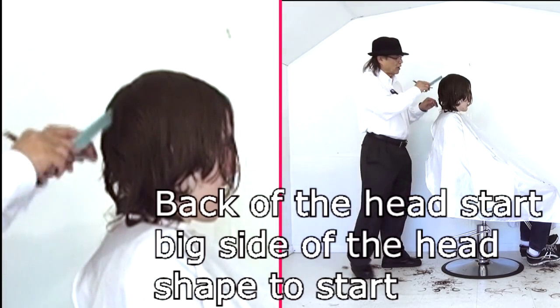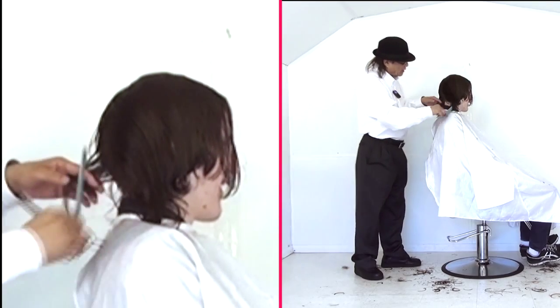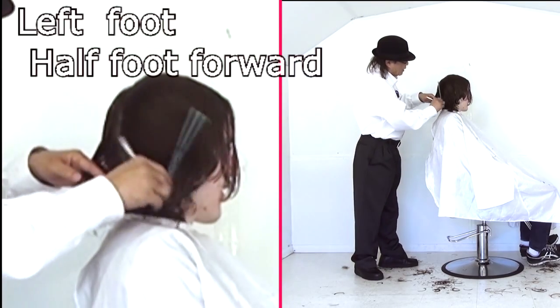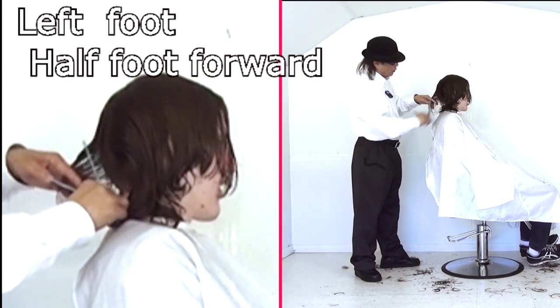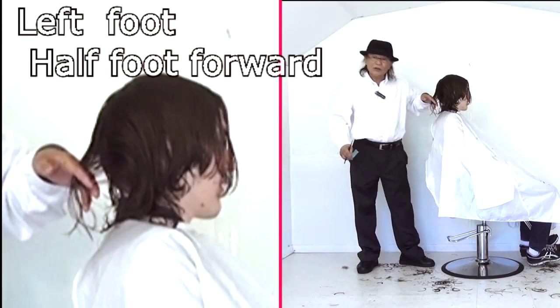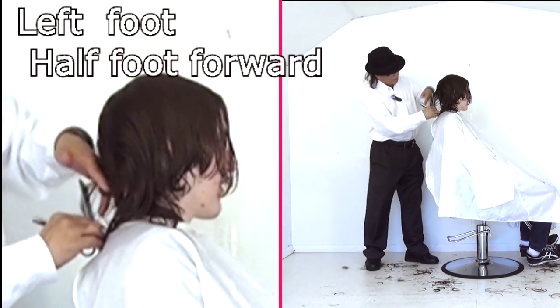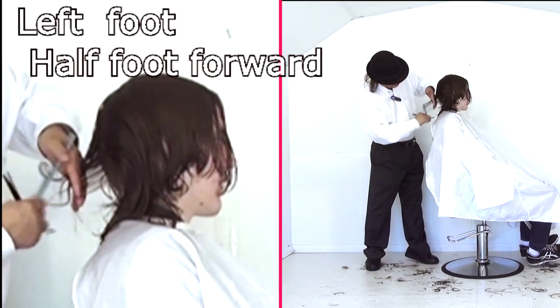So he's left-handed, so I will start with the right hand first. When we finish the center haircut, now you're going to move to the right side. You have to change the body position in a completely different way. It's the 2 o'clock position, moving to the half-foot forward position. Body is moved to the left side of the head.